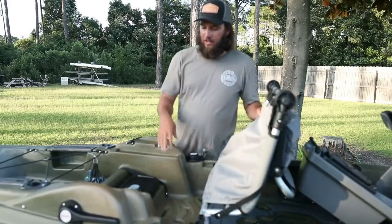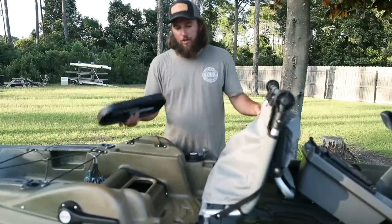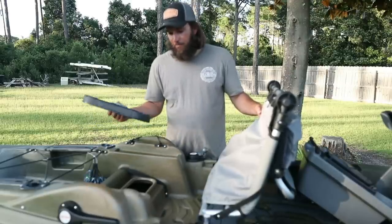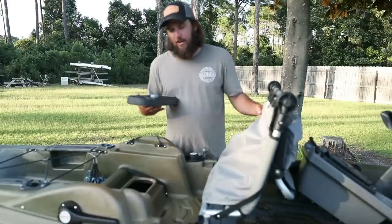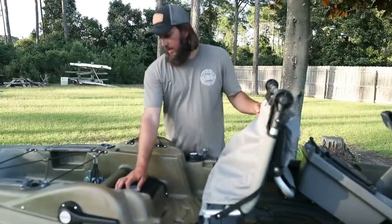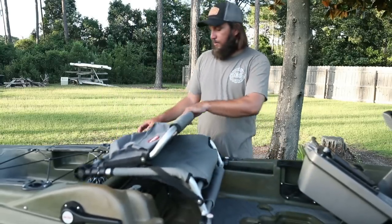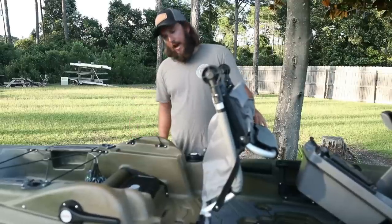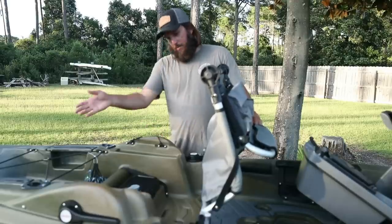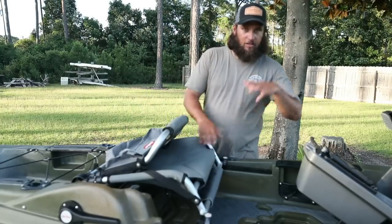I know it's nitpicking but I spend my life in here. I like the storage in the back - it has drain holes back there, so you'd think they could put a drain hole in the bottom of that underseat area. Same hatches underneath as before - this gives you quick access for rigging, installing a fish finder, running wire, stuff like that. Outside of that I don't store anything in there on the water - it's not really practical to get in there. You still have your rubber band over here. I keep my paddle there secured with the bungee.